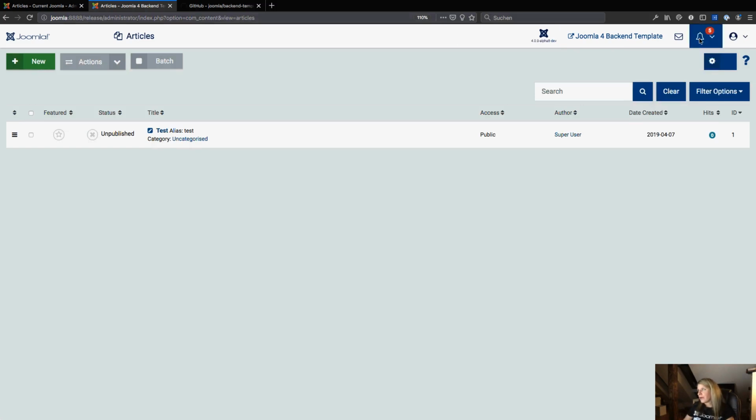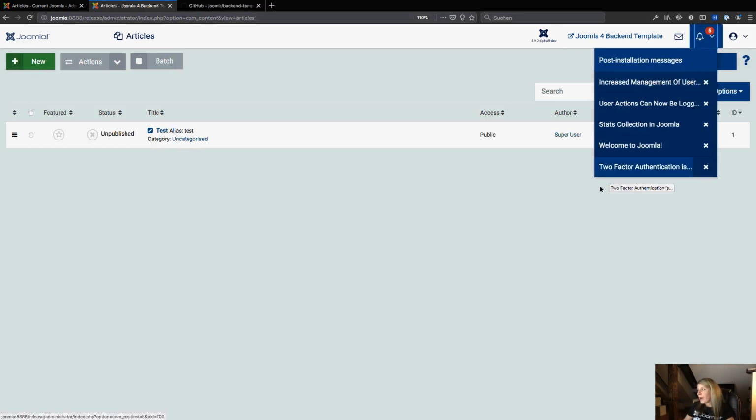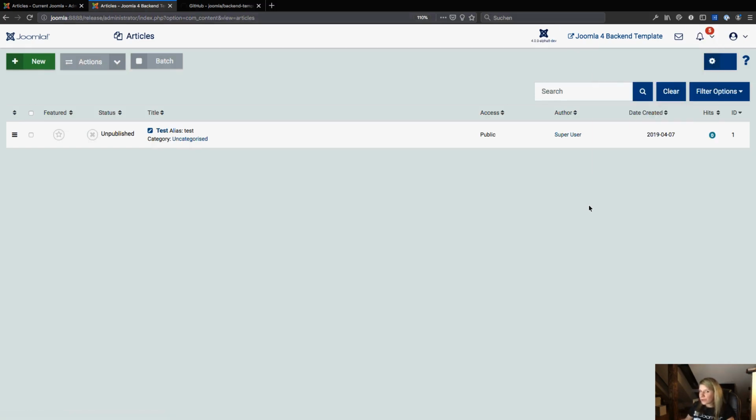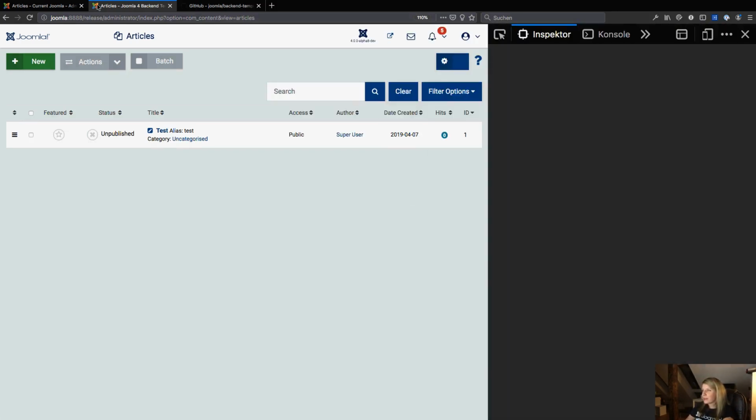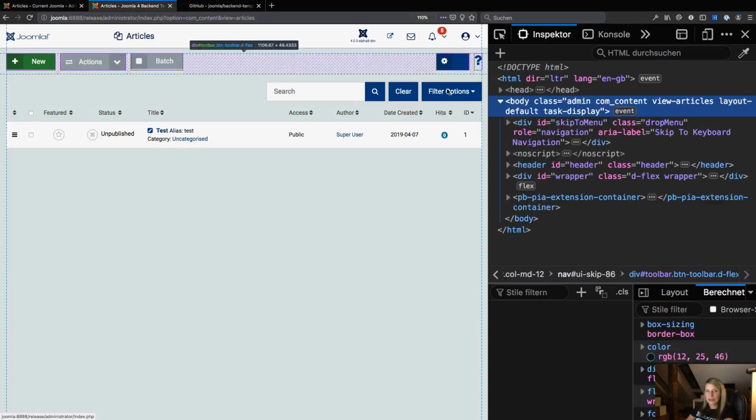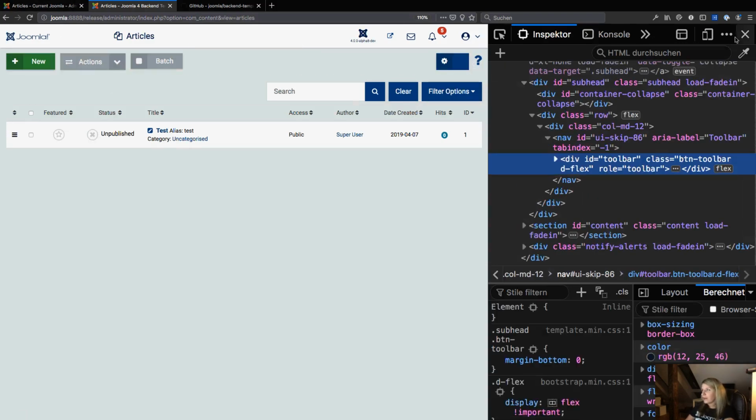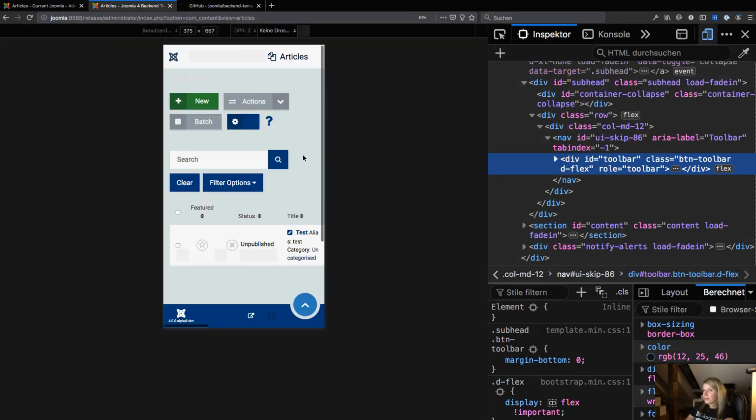This top bar was work from two students from the University of Gießen, and all the CSS settings were done by Nadia Lamisch. And yeah, really great work.